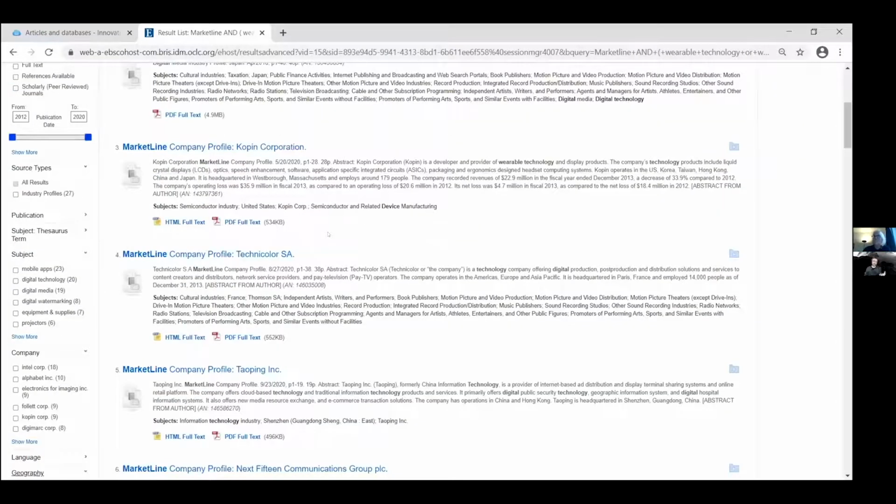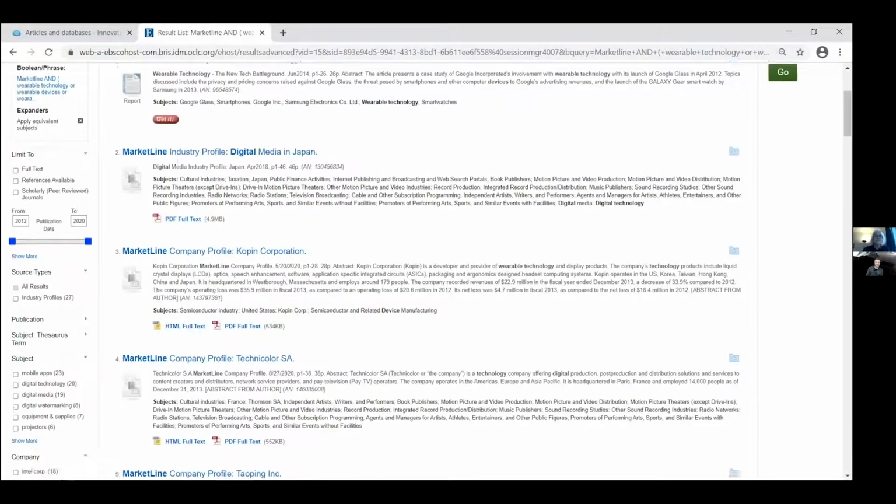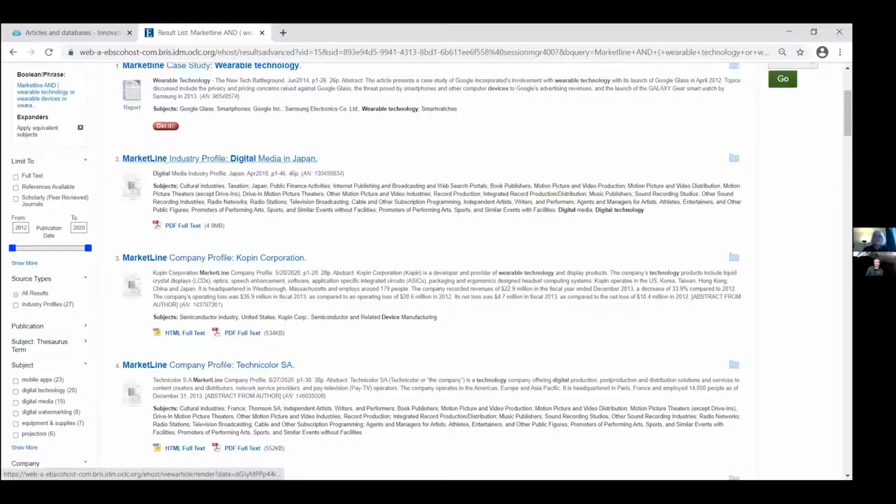I suppose that's what I was getting at, is that these go from the kind of micro to slightly bigger to the more macro kind of areas. But again, these profiles, really useful. Exactly. And also you will notice that it tells you on each instance, straight away, the strapline, the kind of title tells you straight away whether it's an industry profile or a company profile.